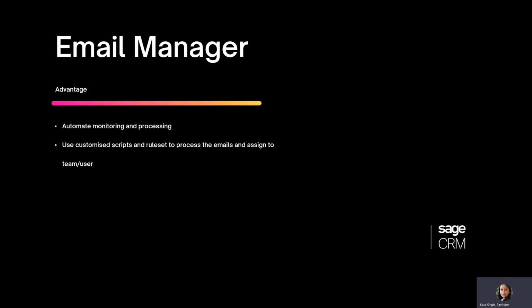For example, if you have a requirement of monitoring two mailboxes, one for support and one for sales, then both mailboxes can have their own set of predefined rules to process the emails in the relevant mailboxes and action them accordingly. So for the emails received in the support mailbox, you can have a rule to see if the sender is known to your system and the subject of the email has a case ID. If yes, this email will be processed and a new communication for the current case will be created. If not, a new case will be logged and an email to the sender with a new case ID will be sent. Whereas for the sales mailbox, a similar rule can be defined and the email can be logged as a communication for that sender in Sage CRM and assigned to the relevant sales team.